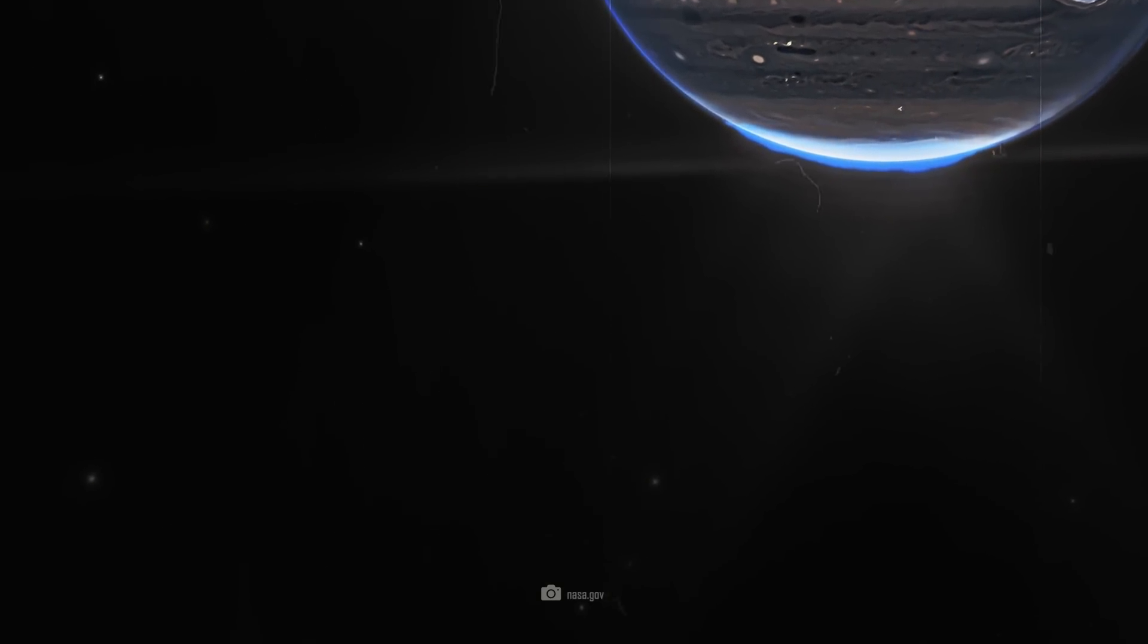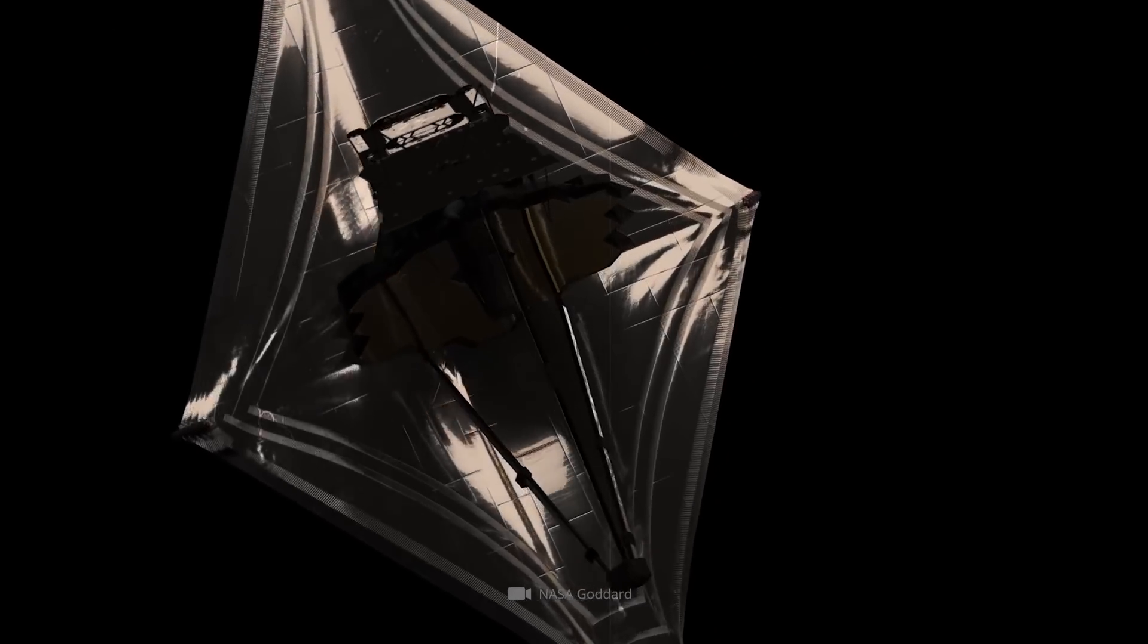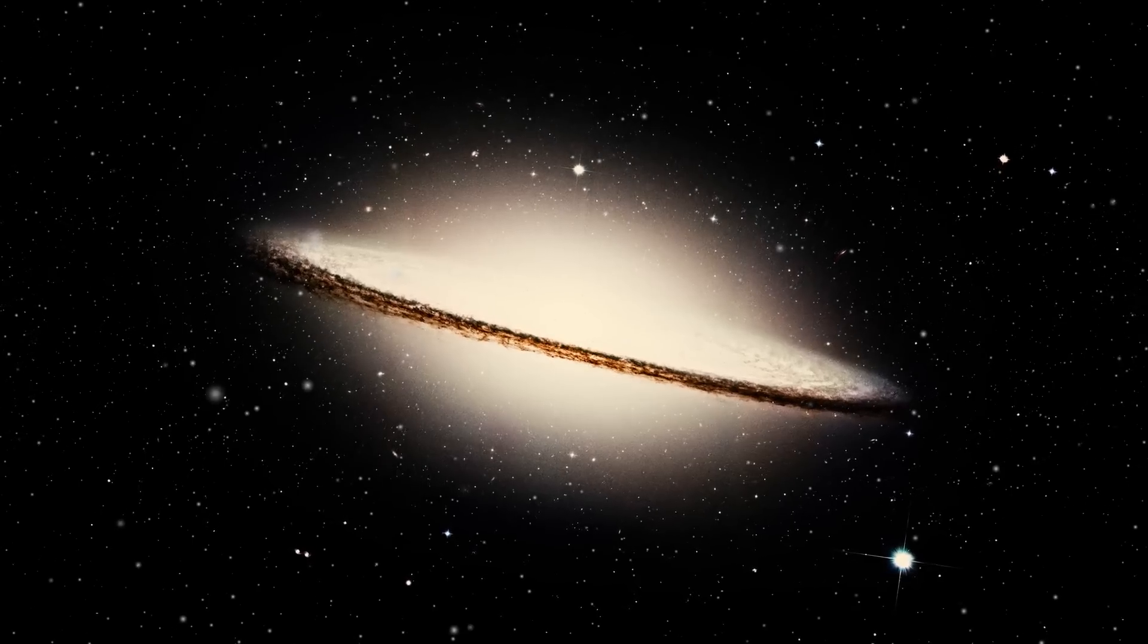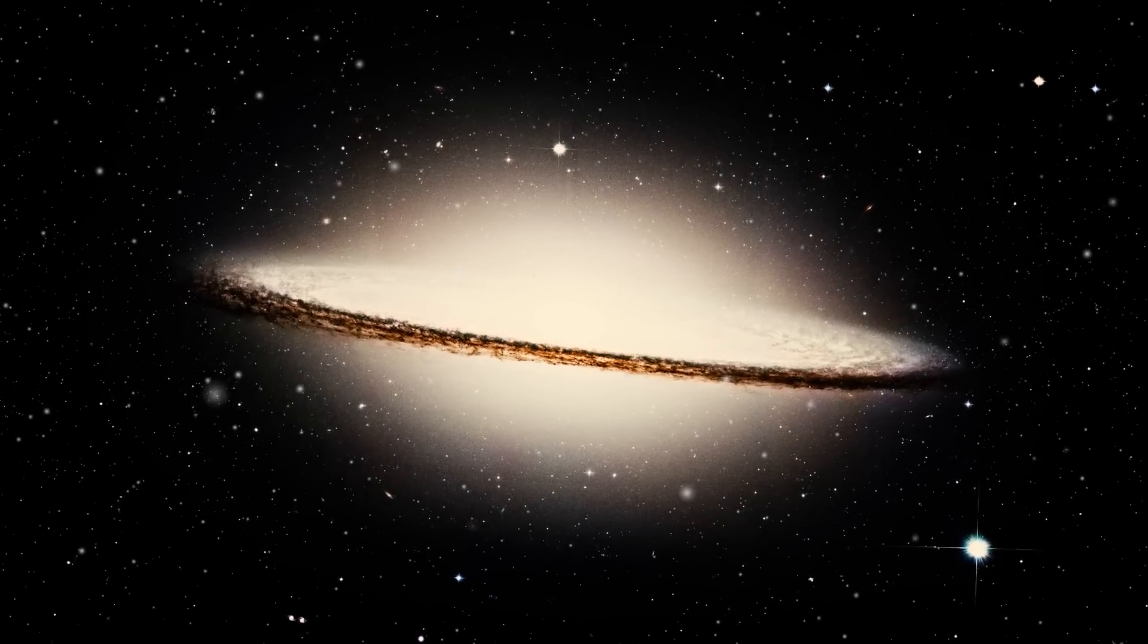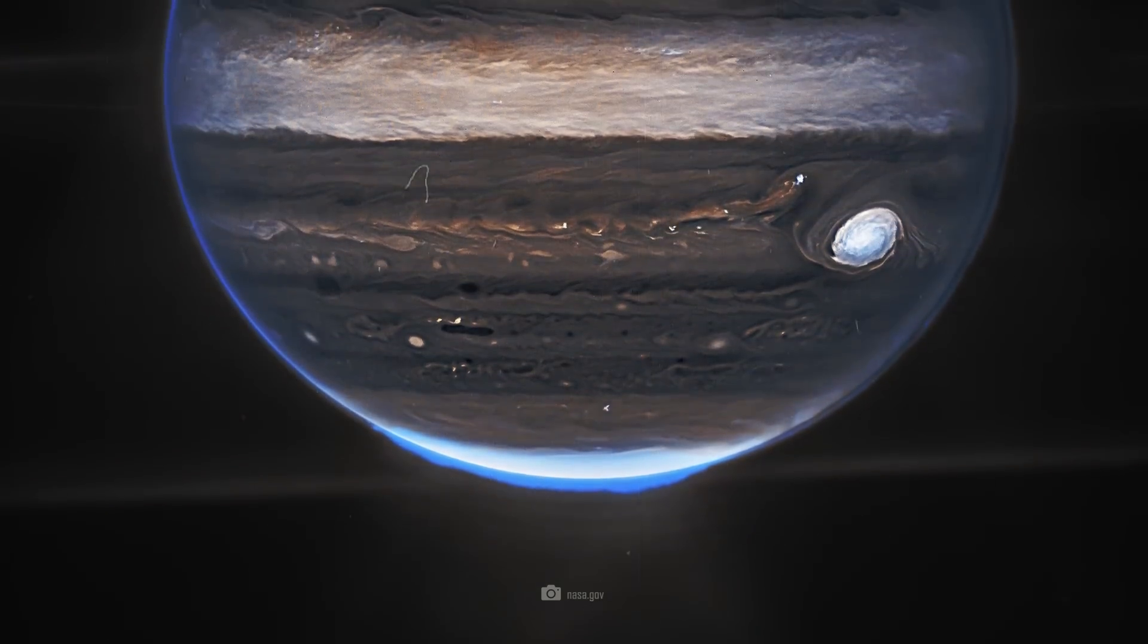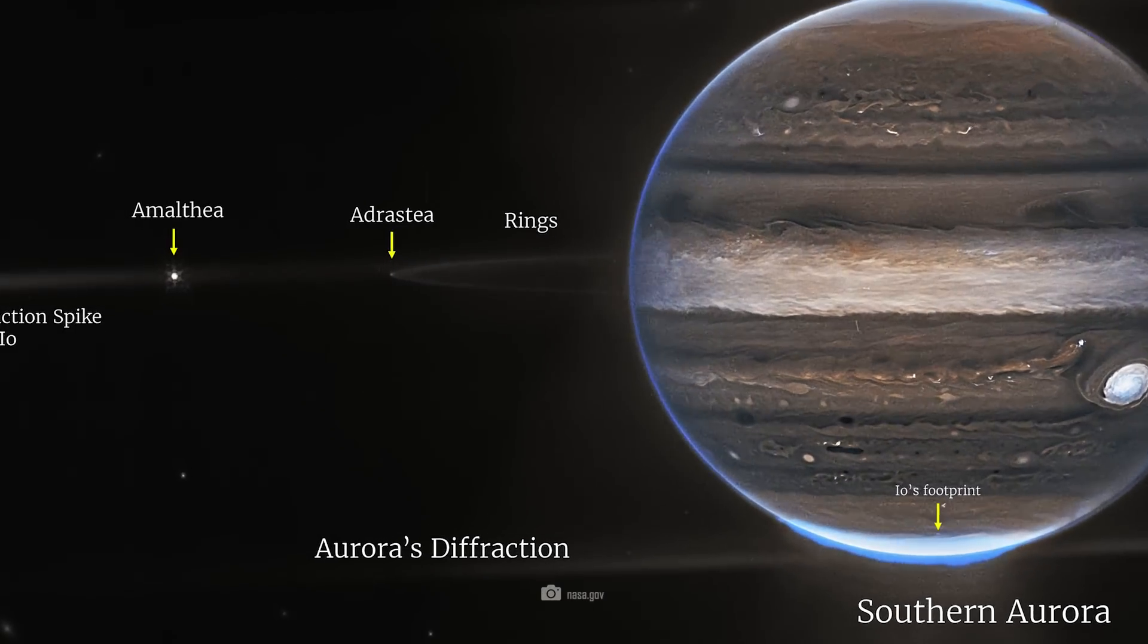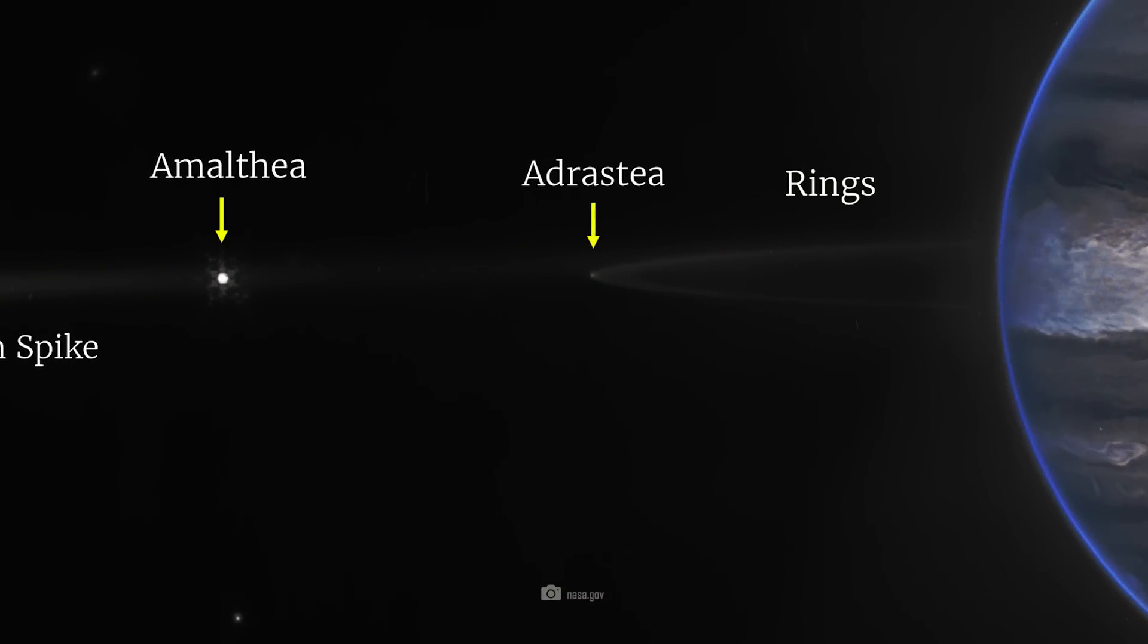To remove our natural blinders, Webb's near-cam captured the light reflected by the gas giant using three different filters. In this way, the infrared radiation from different wavelength ranges can be evaluated and displayed separately. But since infrared radiation is not visible, the corresponding wavelength ranges were then translated into visible colors. Even the most experienced experts were deeply impressed by the overwhelming level of detail. The Webb images show not only well-known structures such as the aurora borealis or the Great Red Spot, but also the delicate ring system, which can usually only be glimpsed, and the tiny moons Amalthea and Adrastea.